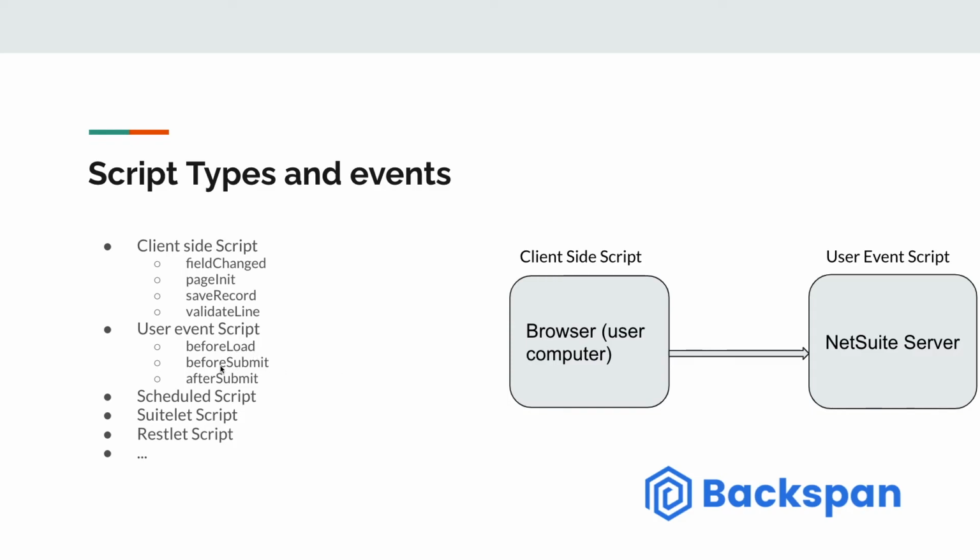And then you have before submit, which is a different type, but this is once the user submits the page. So if the user says save, close, or cancel, whatever the different types of submit, and submit doesn't always have to be save, it could be any other type, then you would execute this logic. And then you have after submit, which is also going to be executed on the server, but it will be after the save.